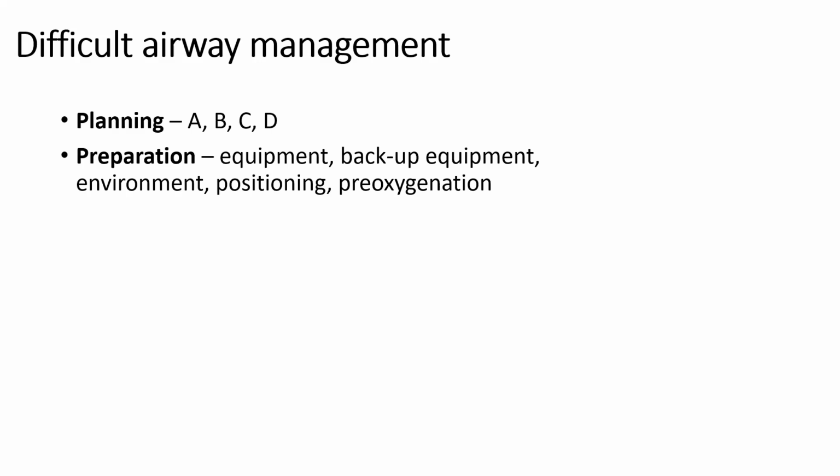And then we think about optimally positioning the patient before we start to manage the airway. And we think about pre-oxygenation as a really key component, because as we start to manage a patient's airway, particularly after induction of anesthesia, there's going to be a period where we're trying to secure the airway where they're not breathing on their own. There will be a period of apnea. And pre-oxygenation gives us a little more time before the patient becomes hypoxic.